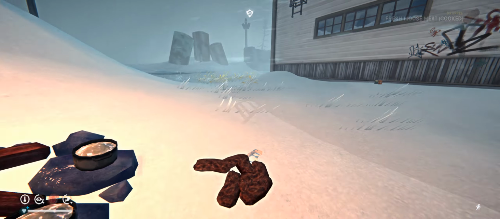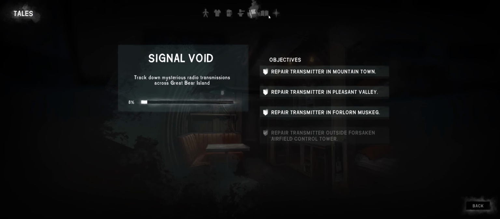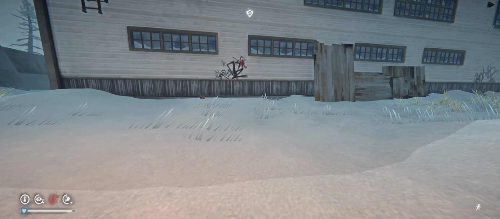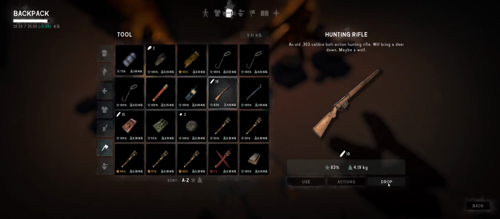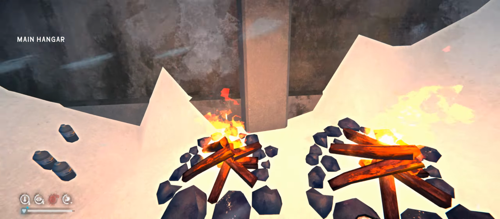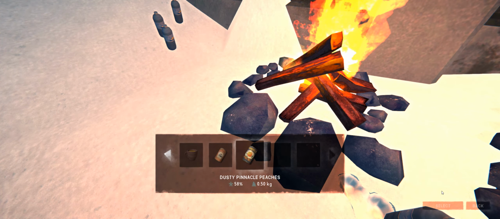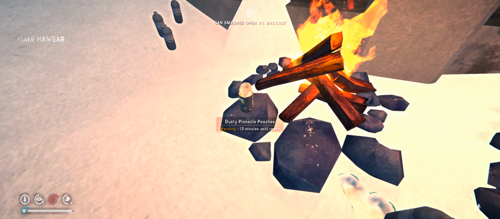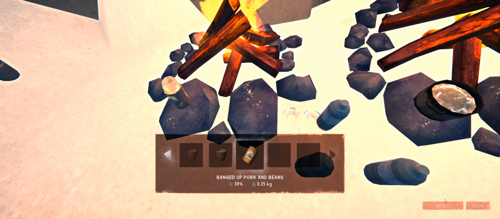What do we got? 35 minutes on that. What's my cooking skill at? It's at 3. No calorie loss. Okay, time to smash some cans. You know what I'm saying? Drop all the tools. Yep. Give me this stuff. Cook. Oh my god. Boom. Cook. Yep.